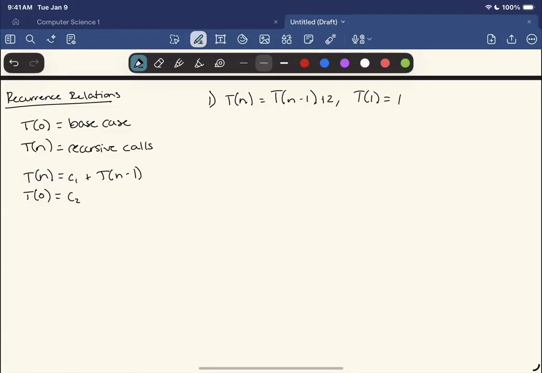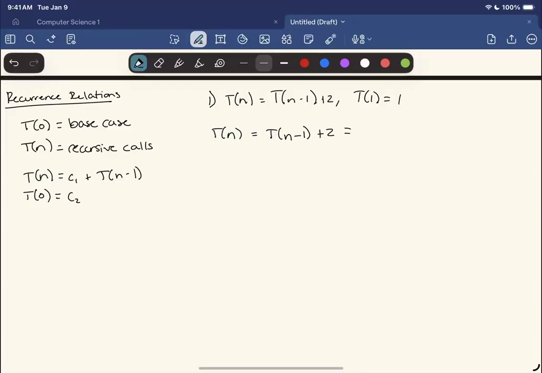So we need to substitute n for n minus 1. Okay, so we'll have T of n is equal to T of n minus 1 plus 2.